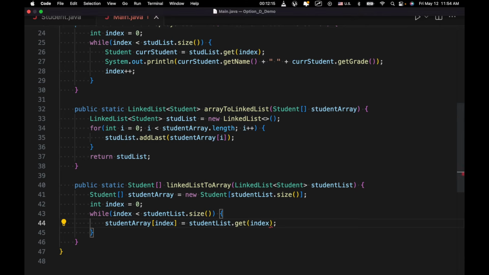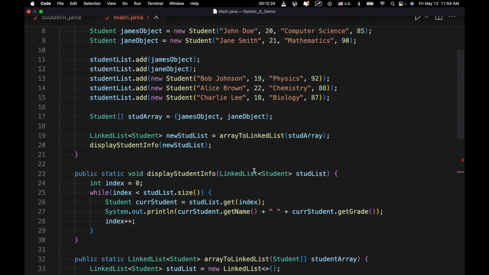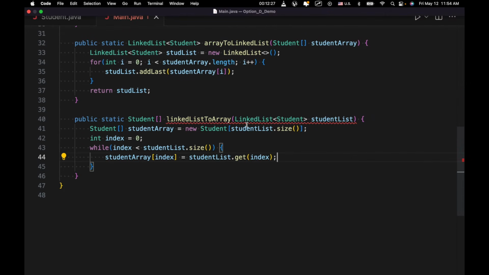We haven't gone over this necessarily before, but we can access specific nodes in our linked list by their index. We kind of talked about that in terms of add up here, but that's basically how it works. So for any given node, if we know what the index of that is in the linked list, which works the exact same way as indices in arrays, we can get that, and then we can put it at that position in the student array. So now that we've done that, we're basically going through every element in the student list, and then we are putting that into our student array. We're going to go ahead and return that student array.